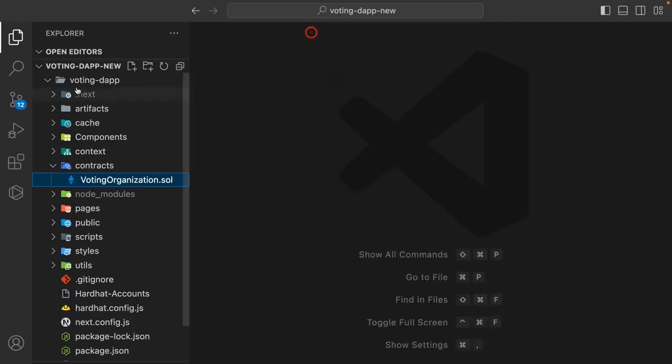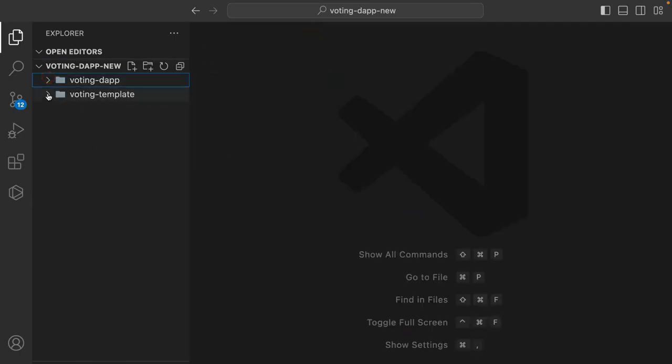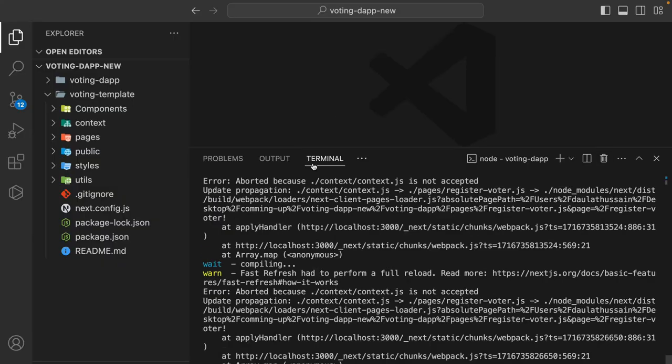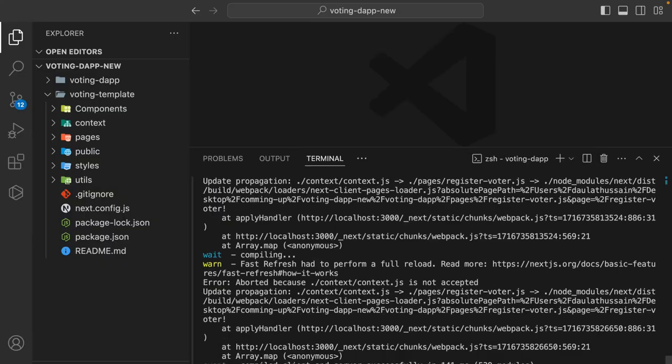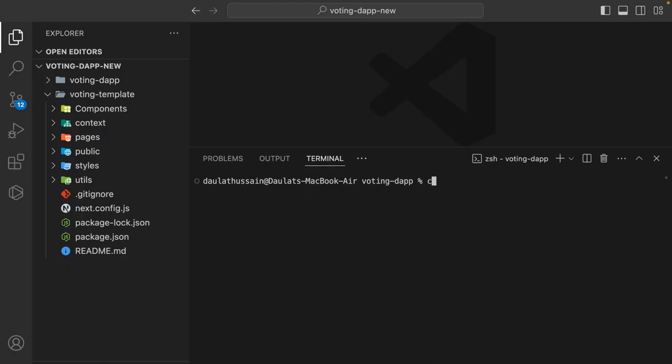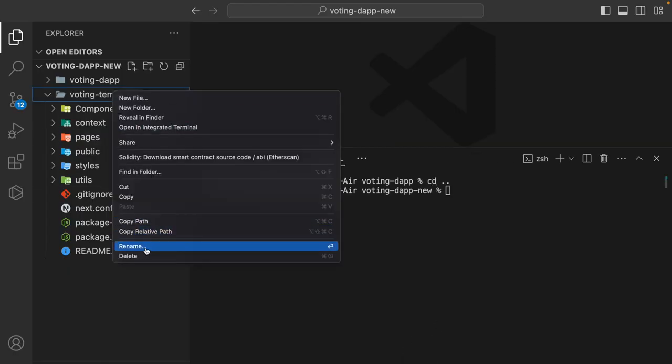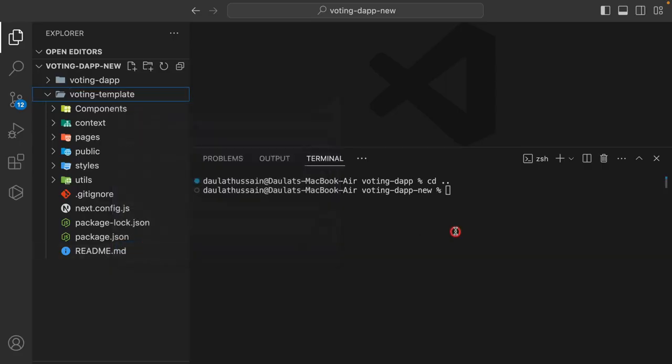So this is what you will get in the final source code. And now let me show you what exactly you will get in the template. So I'm going to open this one. I'm going to stop the application from running, and I'm going to clear my terminal. And now I have to get out of this particular folder. So cd .. Now I have to get into this particular one, template one. Simply copy cd, and I can paste this one. So right now I'm in this particular directory.